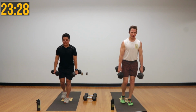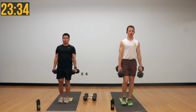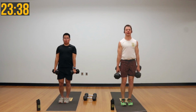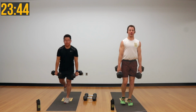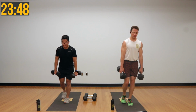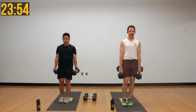You should feel a good stretch in the hamstring on the RDL. Drop the back knee low to the floor on that lunge. Oh yeah, we still got 20 seconds. Unilateral work is super important for hitting small muscle groups. It's super important for making sure that we have muscular balance from one side of our body to the next. We got 7 seconds, probably got time for one more rep.